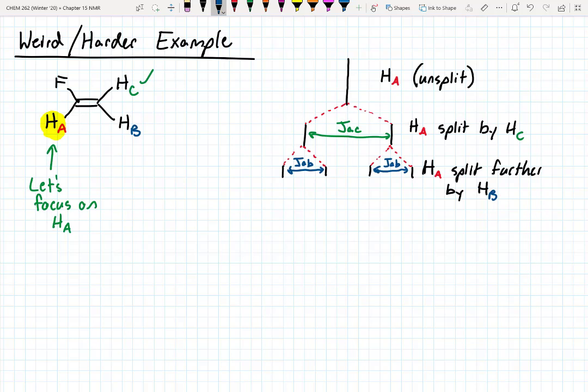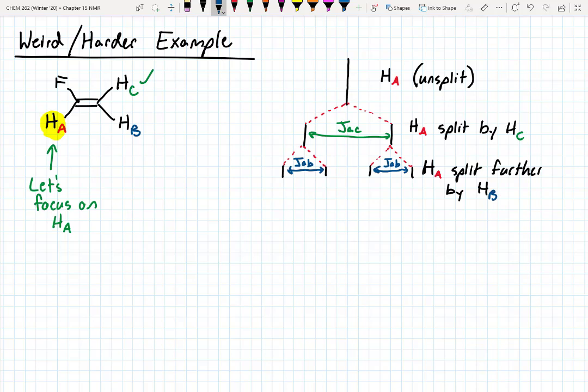Yep. How do you know which one is the smallest? That's a good question. So the question was, how do we know which is going to be wider versus smaller? I'm not going to expect sophomore level organic chemistry students to know that. If you were a master's student in one of my courses, I'd say we're going to memorize some tables. But we're going to completely ignore that for this class right now. It gets a little bit more complicated. It depends if it's single bonds or double bonds, and the angle at which they're offset from one another. We're going to completely ignore all of that for right now, and just say we understand that they might split to different magnitudes, so that's important to know.